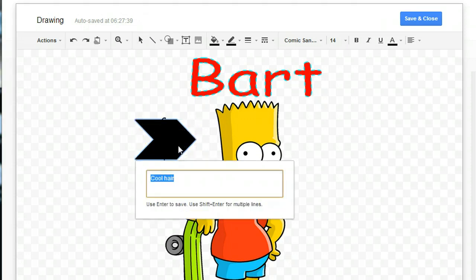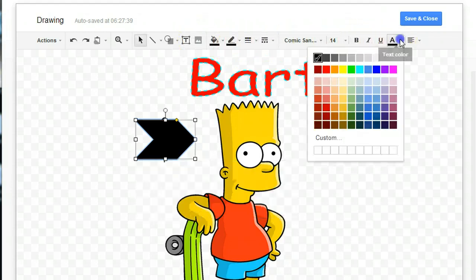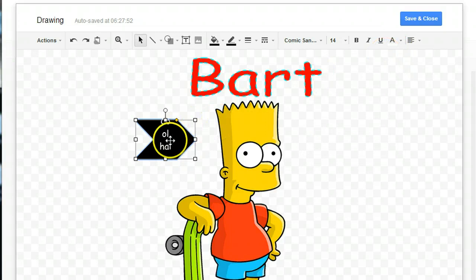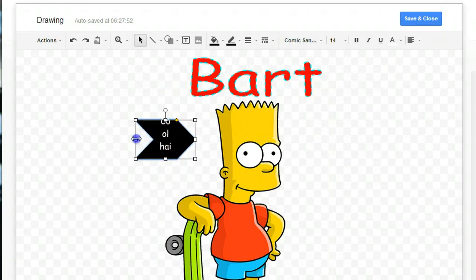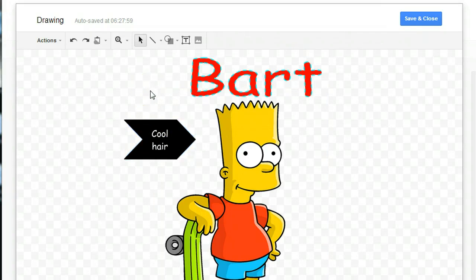Can't see the text. Okay, so we need to make sure that the text color is white. Okay, the text is showing up now, but it's not fitting, so we readjust to make it fit.